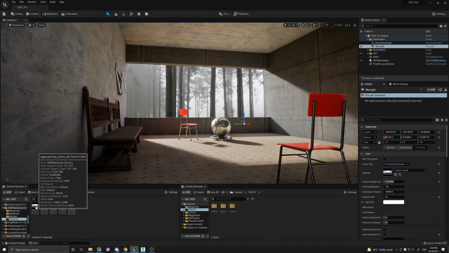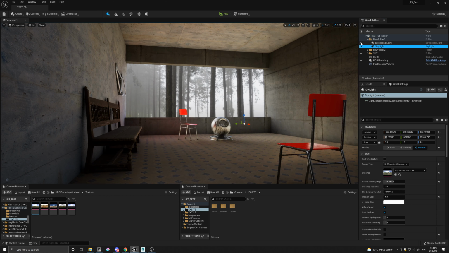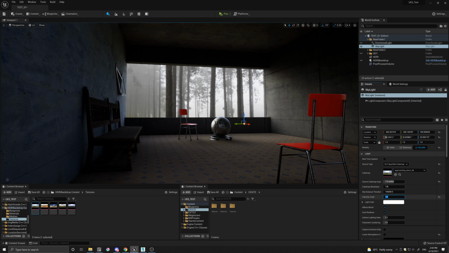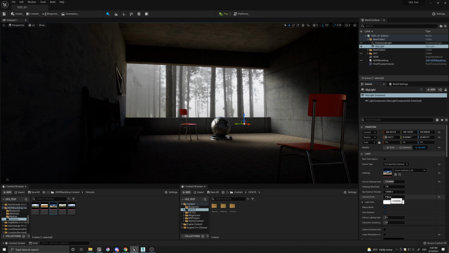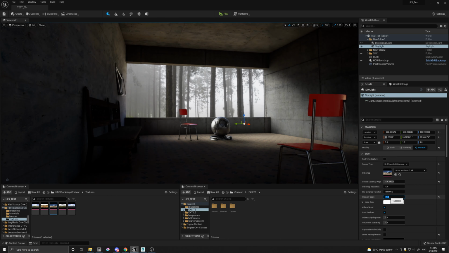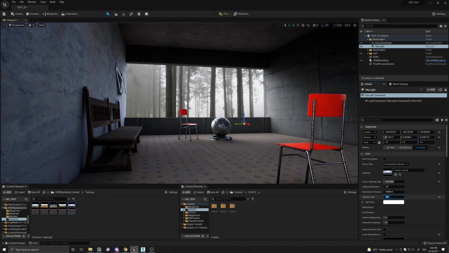So if we do that, we can just swap with any cube map we want, and the GI will be contributed by these cube maps. I'll turn off the directional lights, so hopefully this will be a little easier to see. So here, let's switch to another cube map, and you can see the contribution in the GI. So I can bump this up if I wanted more, and so on and so forth. Here we are. So I'm going to turn this down to 5.